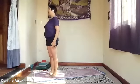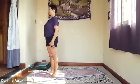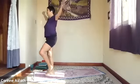Adding another element, stay here, feel balanced first. Doesn't mean relax, you still have to have awareness of your lifted arch, slight external rotation of knees and hips, nice long spine, chin in neutral. Okay, let's begin. We shift to the right. Inhale, shift weight right, lift the left knee up.